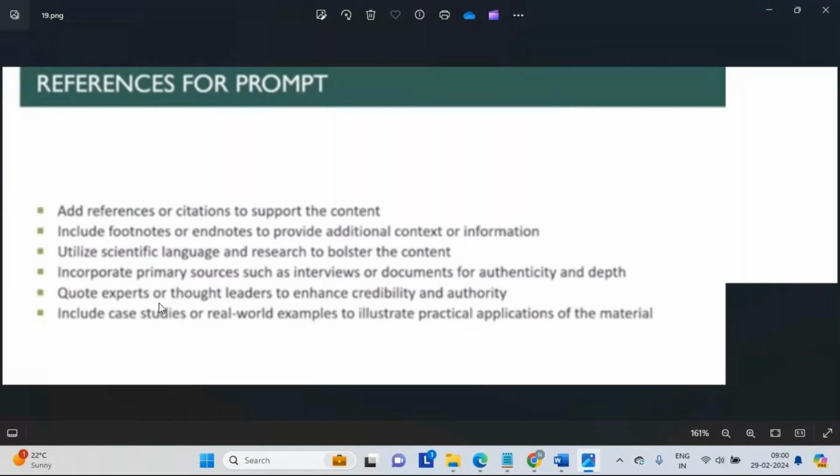And quote experts or thought leaders to enhance credibility and authority.